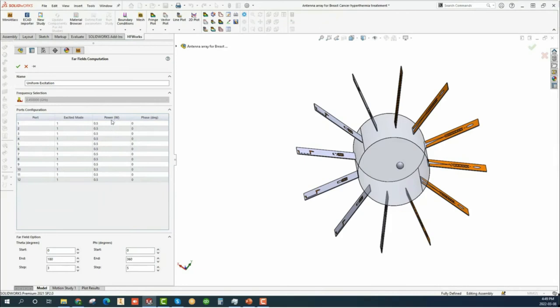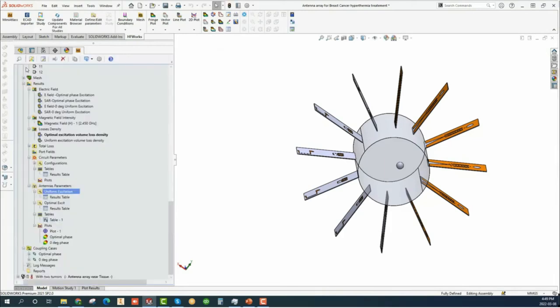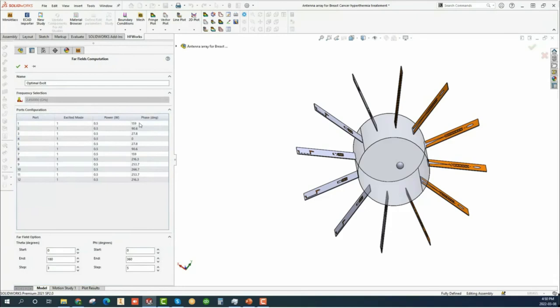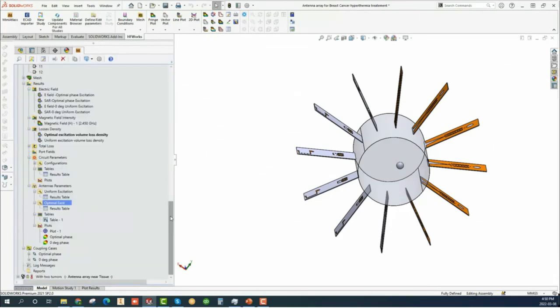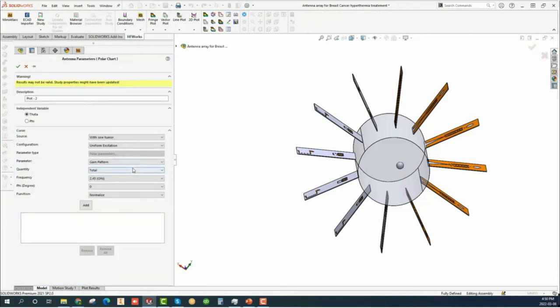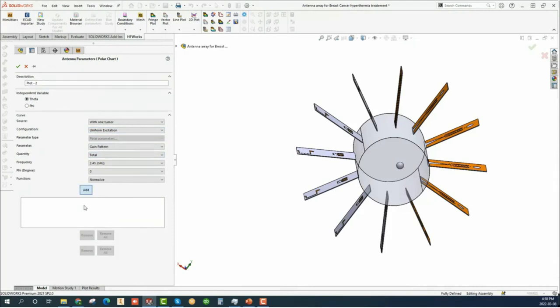This is 0.5 watt power again, and zero phase, same. And in this other configuration, I have different phases. All right, so what is the effect of that? I'm going to show you the effect. Now if I do a 2D polar plot, the first one is the uniform excitation, and I'm going to show you the gain pattern. And then I'm going to show you the optimal excitation, and I'm going to show you the gain pattern.